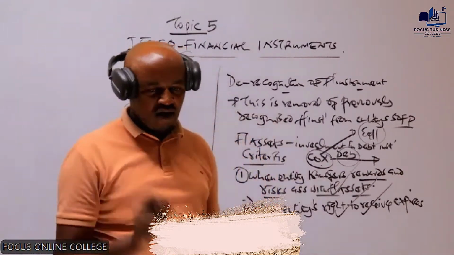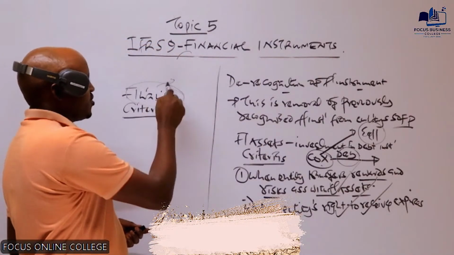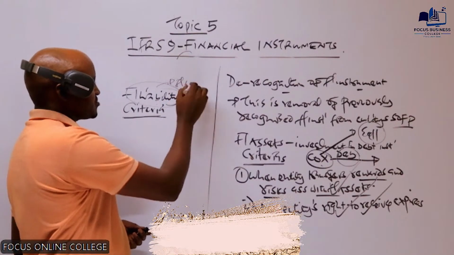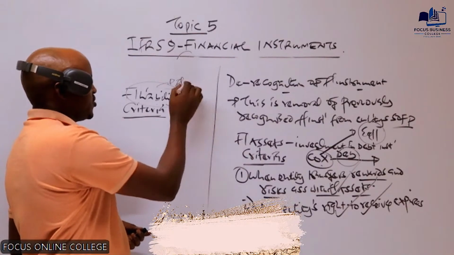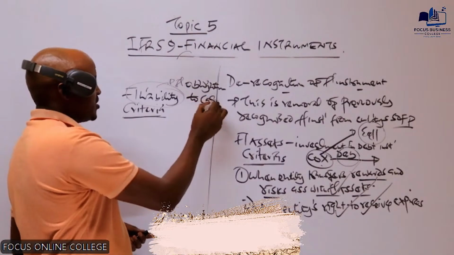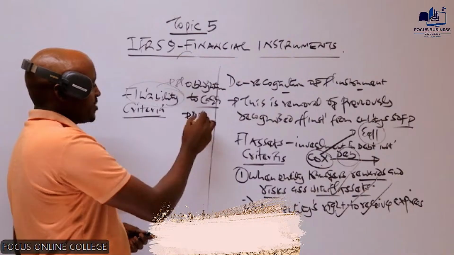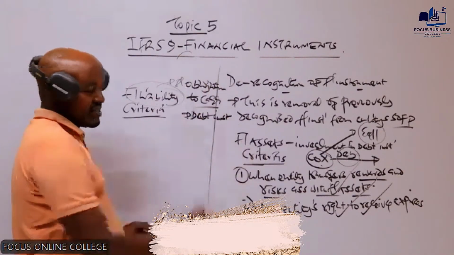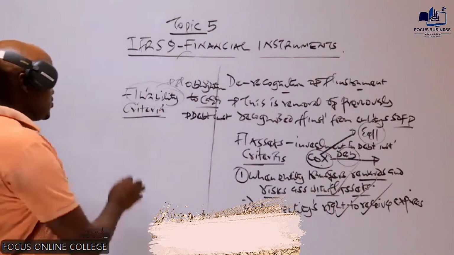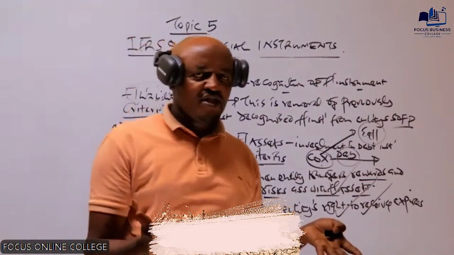So therefore, a financial liability here is a financial obligation to pay cash. And basically this arises whereby a company has issued some debt instrument. A debt instrument issued by the company is a financial liability. So when should the financial liabilities be recognized or removed from the statement of financial position?